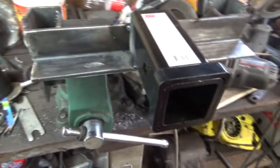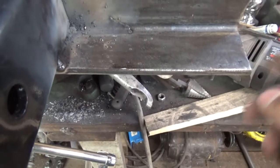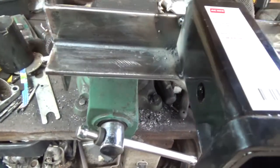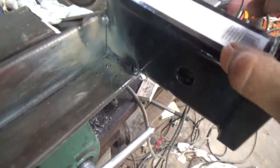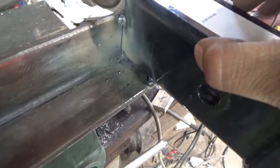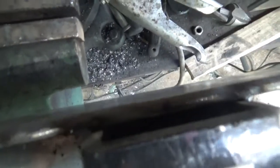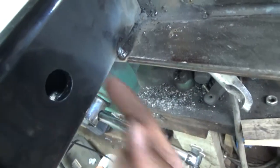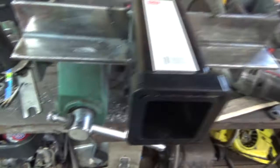All right, part of it is mocked up. If you don't want to do all the math like I did — from this edge to here is five and three-quarters, and from here to there is five and three-quarters. If you're using this black painted one, just grind it back and weld it — it's an L-shaped weld, then come in the back and weld as best you can. Clean it up, prime it, and paint it.